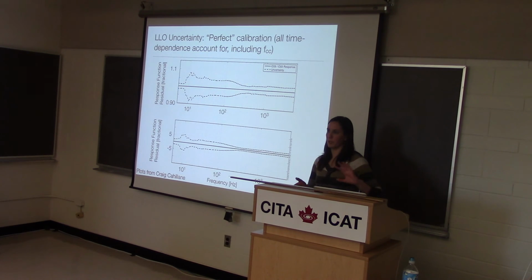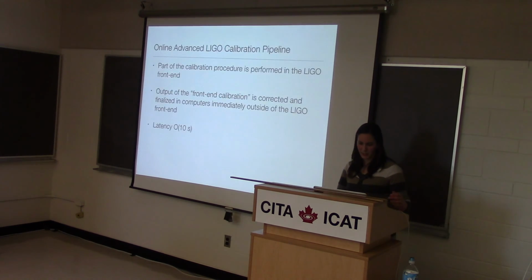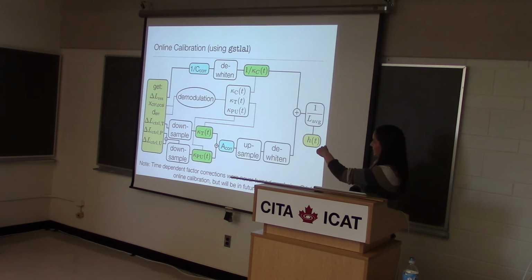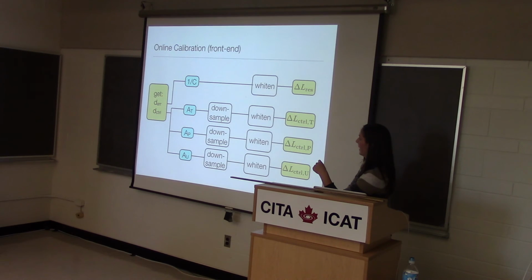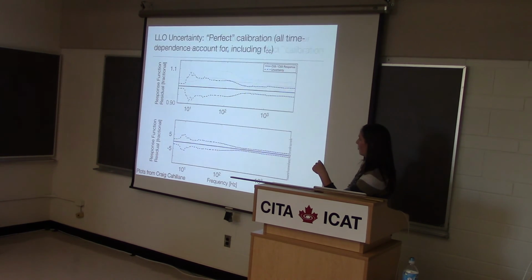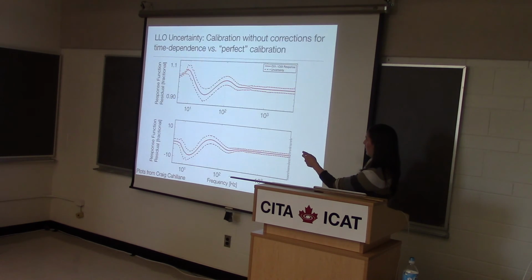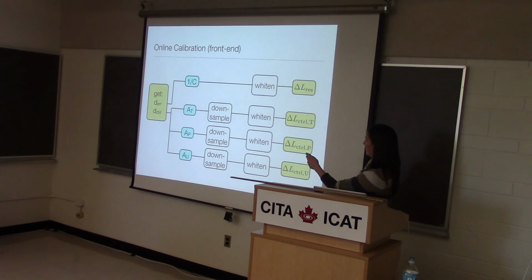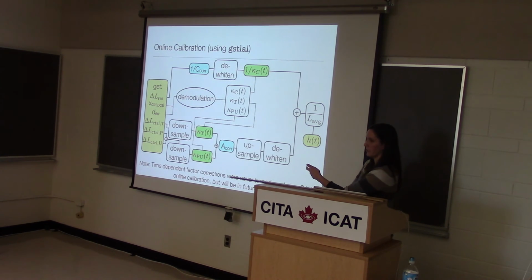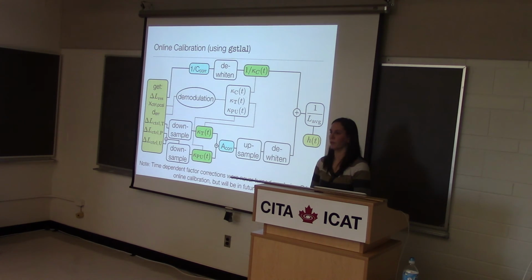However, the differences between what the front end does, plus the corrections done by GST-LAL, is within, I think, 1% in magnitude and less than a degree in phase of what this procedure produces. So this is what C01 did, and this plus that is what C00 did. And assuming there were no data dropouts, the two should be the same to within 1% and 1 degree, I think, between 10 hertz and 2 kilohertz. They'll do different things below 10 hertz, but we don't care about that.